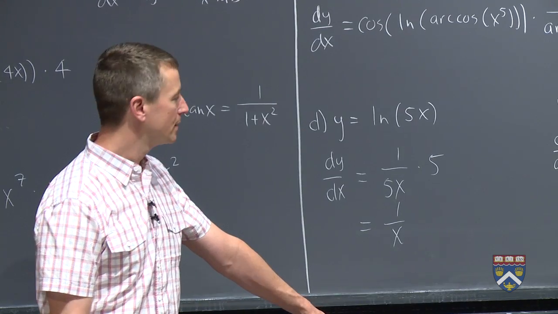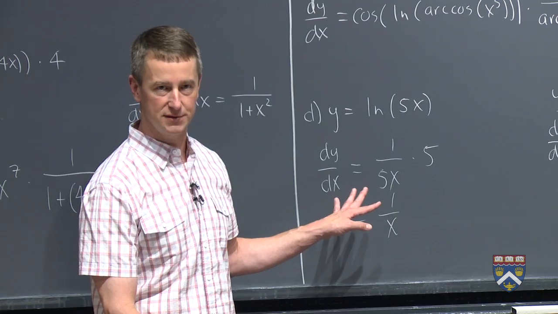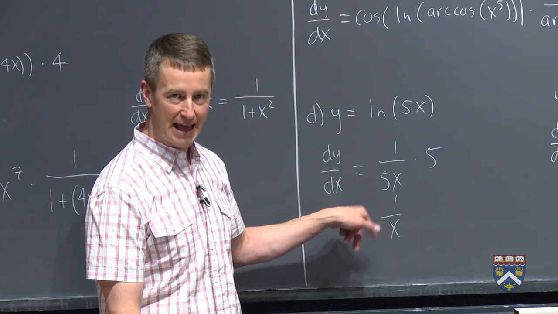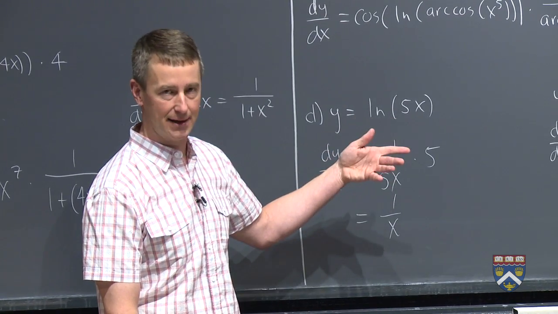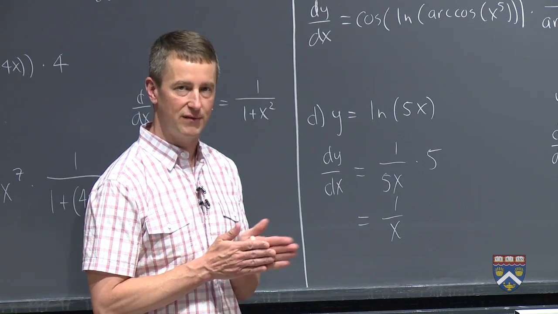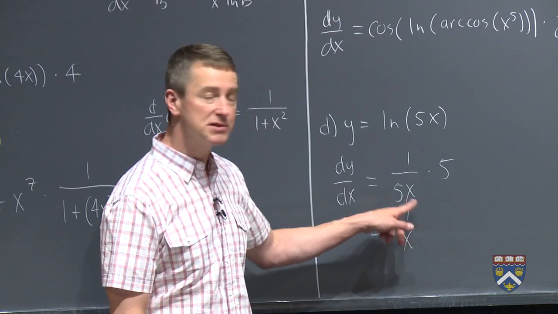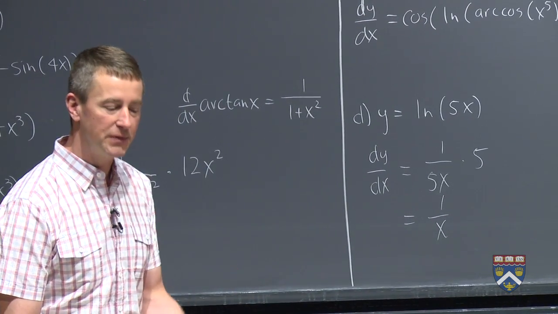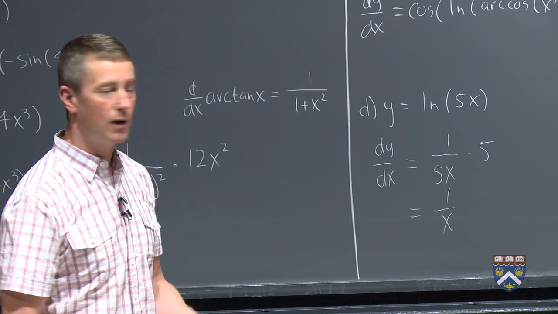Why is that? So what would it mean for two functions? We've talked about this when we were sketching derivatives. If there are two different functions that have this same derivative, 1 over x, in other words, ln of 5x and ln of x, they both have the derivative 1 over x. What does that mean about how the graphs of ln of x and ln of 5x are related to each other? They have the same slope at every point. That means those two graphs have the same shape, but they might be differently positioned vertically, meaning one might be the other one shifted up or down.